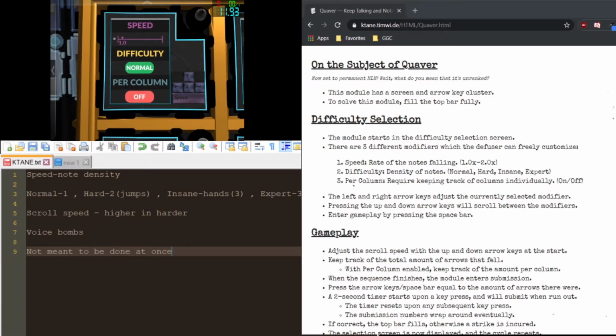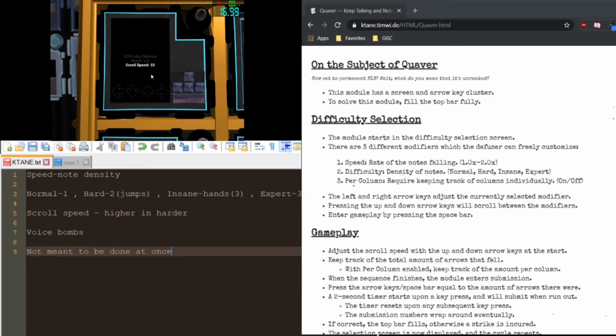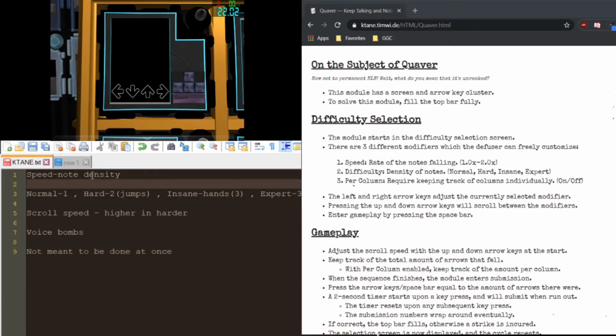As you saw in the clip I played from the Steam page, this module is basically notes fall down the screen, and you must press them in order to count them. So you see an up arrow fell, then a down arrow, then an up arrow, and a left arrow, and this will keep going until the bottom bar reaches the end, which is basically the end of the pattern. And then a number will pop up, similar to how I did in the gameplay teaser. What you must do is enter the number of notes played throughout the entire pattern.